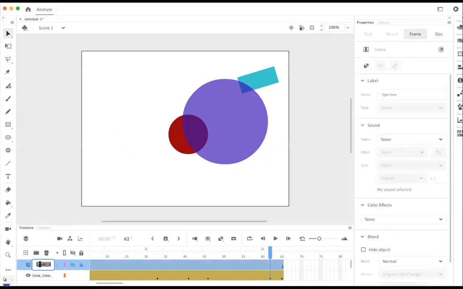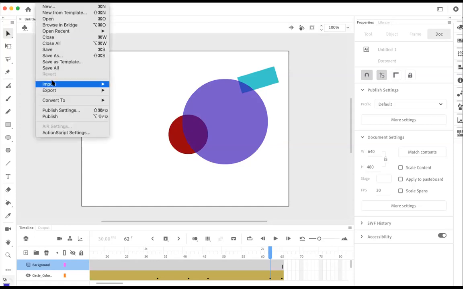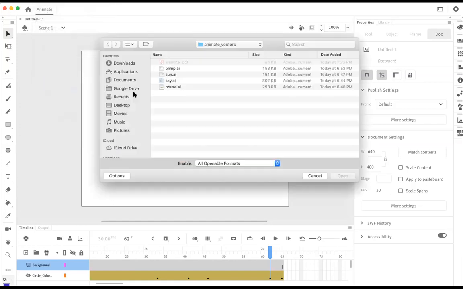And I'm just going to name it background because I know it's going to be the background. Now, can you drag and drop things in here? Sure, but I don't recommend it. Someone did that and they had the wrong format, or their file was damaged, and it messed up their whole project they've been working on. So a simpler thing is File, Import to Library. I recommend importing everything to the library. So I'm going to do that.